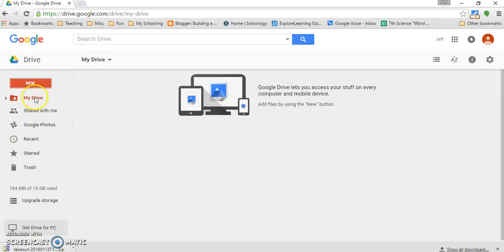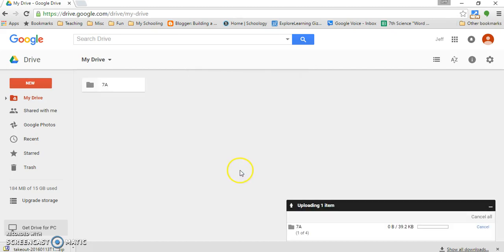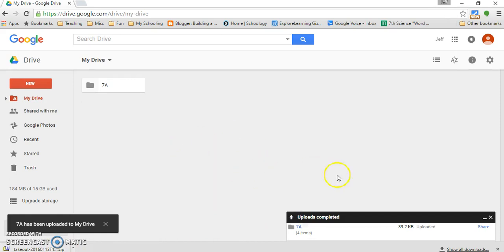So I can do this way. I can go back to my drive, go New, Folder upload. I'll find the one I want, click it. I can even press, let's see if I can press Control and select multiple. Nope, I can only do one at a time if I do it that way. So I just do one at a time. Okay, 7A. I upload it. It's going to take a minute here. And I'll pause it until it's done. Actually, it's done now. Okay, so let's see how this worked out.